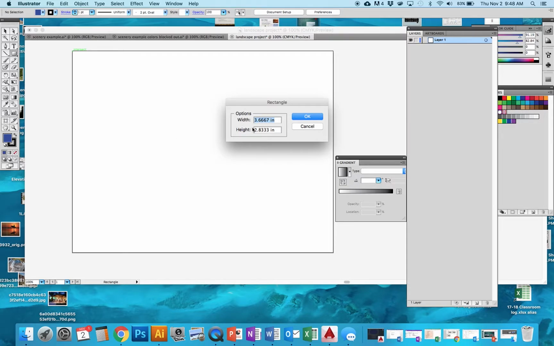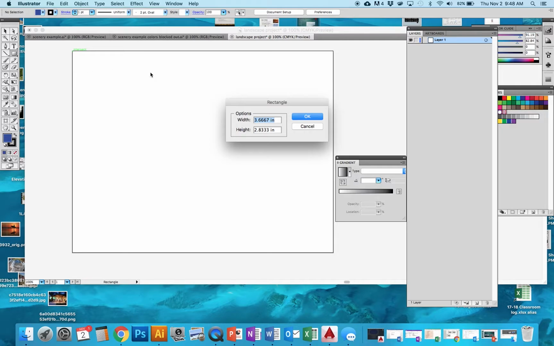Now I already did this before, so these numbers are what we end up using, but let me explain where I got these numbers from. We are going to break our screen into 3 chunks vertically and 3 chunks horizontally. So I took the whole length of this paper, 11 inches, and divided that by 3. You end up with 3.6 repeating inches.